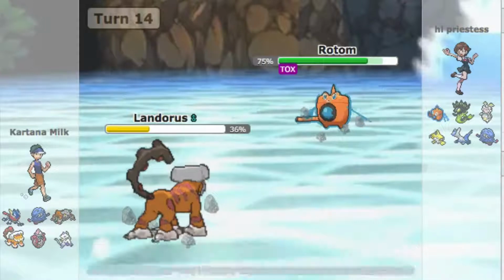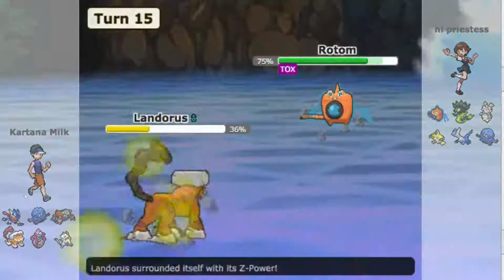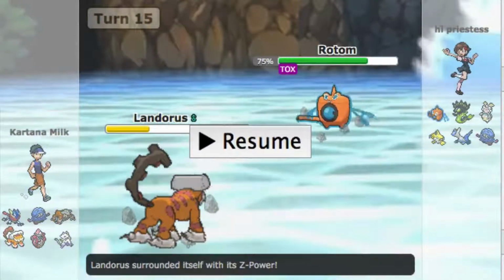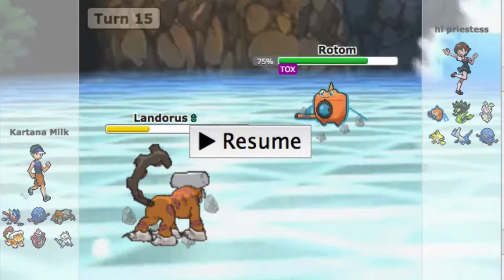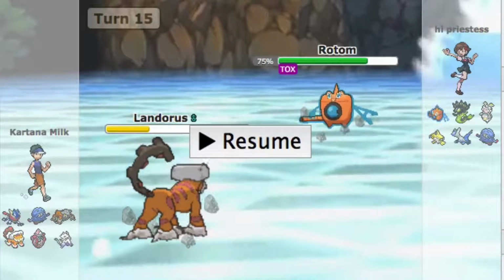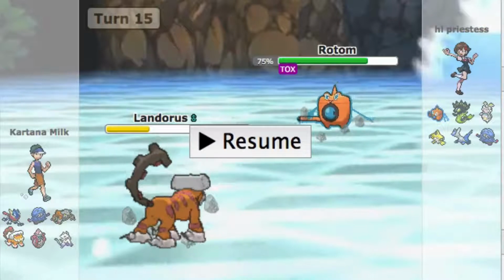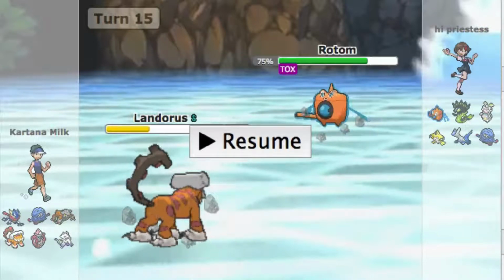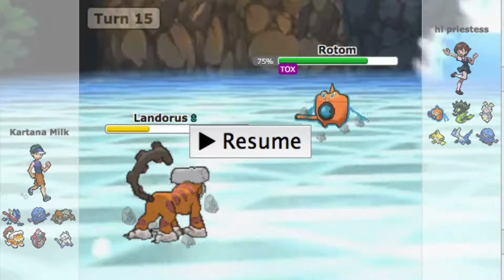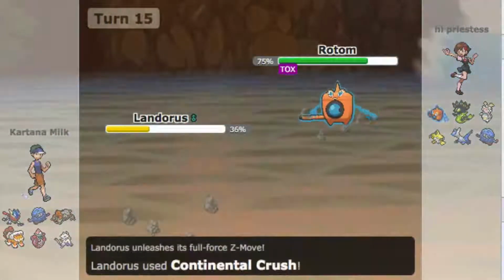prediction. And at this point I feel that Landorus has pretty much served its worth. I'm probably not going to be able to do much more with it. It's at such low HP that if Zygarde has Extreme Speed, which is a possibility, although it's not likely because it's shown Toxic, basically I don't see it being able to set up both a Rock Polish and a Swords Dance. So that's why I'm going to let it go.